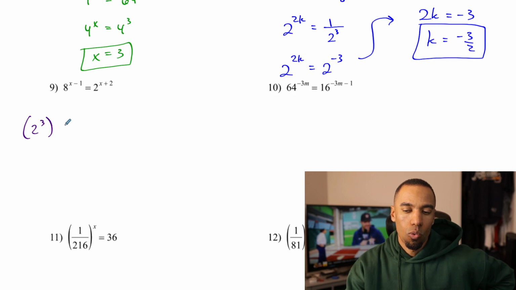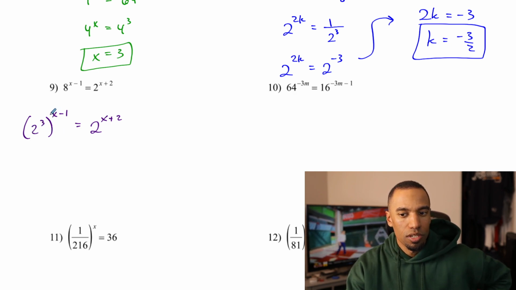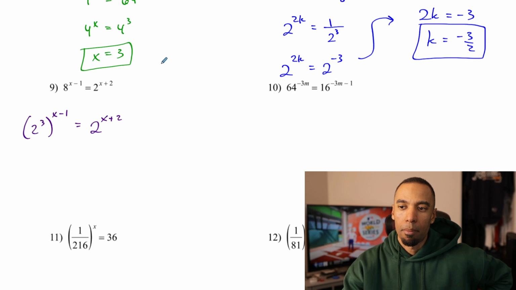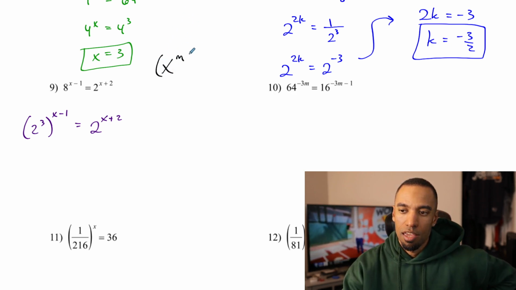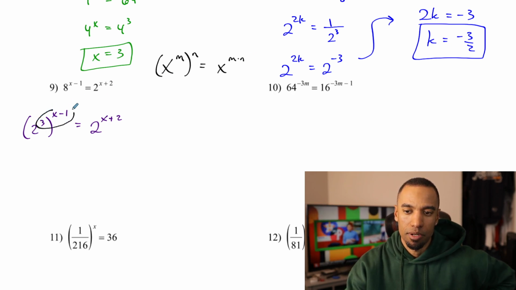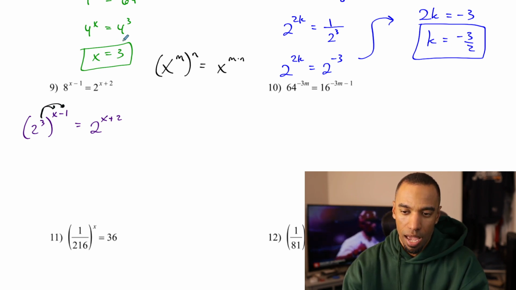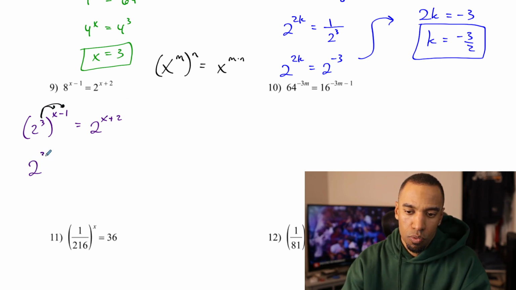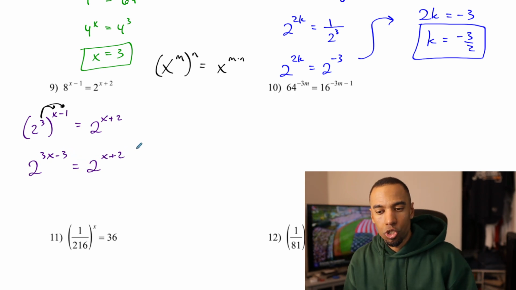Only it's still this quantity, 8, being raised to this power here. So although I have the match base idea, it's not quite a base of 2 yet. It's still 2 cubed raised to that power. Well, there's another property involved. If you raise not a power to a power, but a base with a power to a power, then the exponents end up multiplying. And that's exactly what's going to happen here. 3 is going to multiply not just with x, but x minus 1. I'm going to distribute. So I get 2 to the 3x minus 3 power equals 2 to the x plus 2 power. Now I have a true matching base.